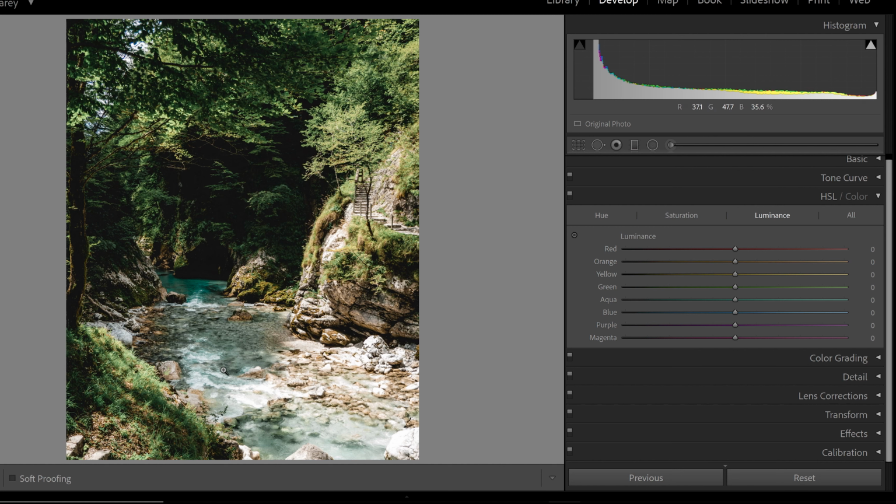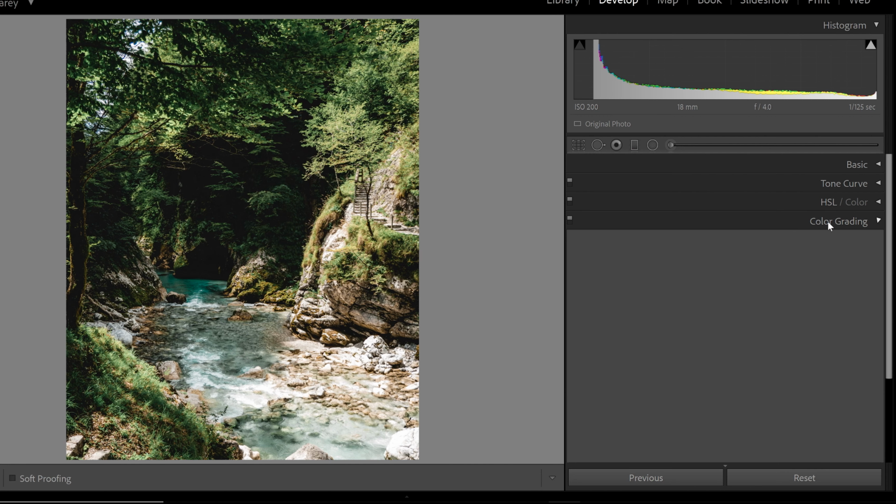In luminance, because remember I told you that here, the river, I want it to be like a subject. Let's add a little bit of luminance in the river here and here. So we're gonna have the river more visible. Don't worry that we're gonna fix this overexposed part in a bit. Now we're done with the HSL. And we're gonna go to color grading.